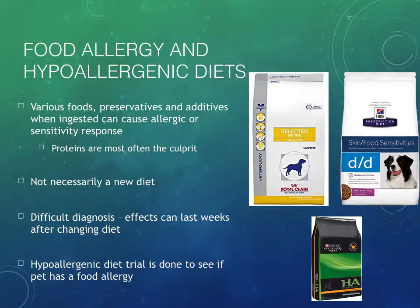Let's talk about food allergy and hypoallergenic diets. Food allergy gets a lot of press, and one of the things that gets blamed most often is grains. The truth is that most of the time, if a dog, cat, or ferret is allergic to something in their diet, it is due to the protein source, not necessarily the carbohydrate source. Most of the time our patients are allergic to the protein, which is usually coming from animal meat — where it should come from for our carnivorous dogs and cats.